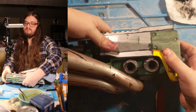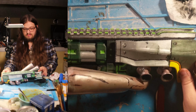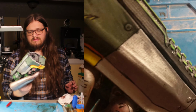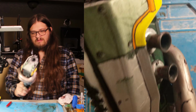There we go. Okay, so that concludes the Borderlands Torgue blaster called the Duke. I am pretty pleased with how this came out. It feels solid, but it also has just enough of a creak to, I don't know if it's coming out on the audio or not, but it's got some heft to it.